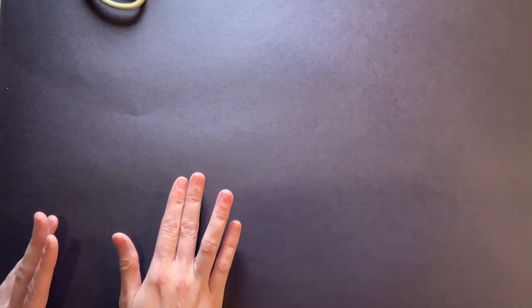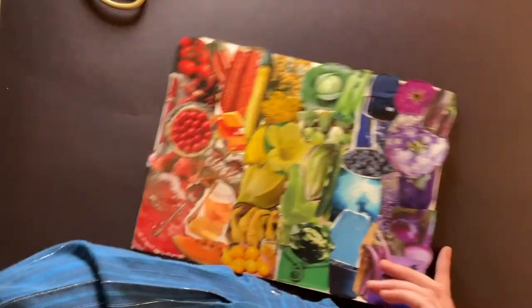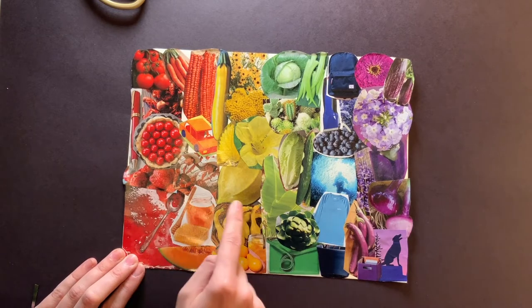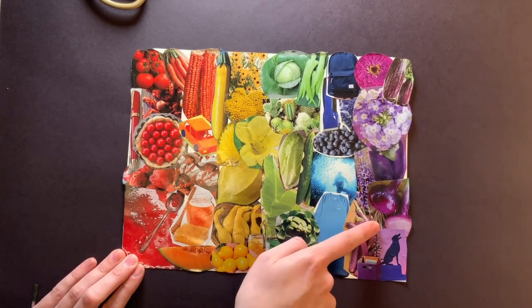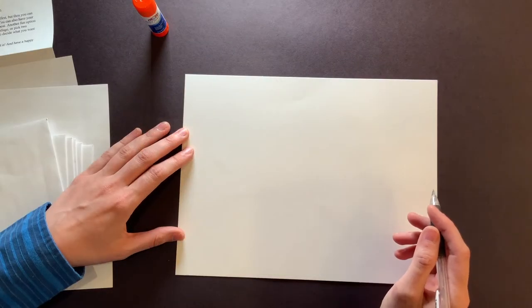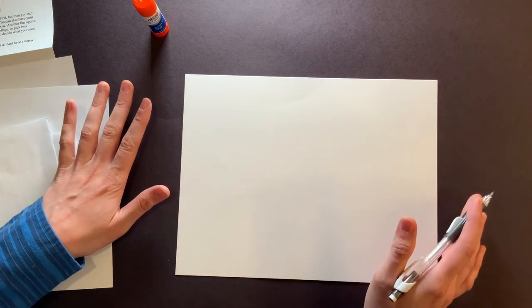So now is a good time to pause the video and go find 6 things of all the other colors. So again, we have red, orange, yellow, green, blue, and purple. And we want 6 things of each of these 6 colors. So pause the video and I'll meet you back here when you're ready to make the collage out of what you cut out. Okay, so hopefully you have everything cut out now.